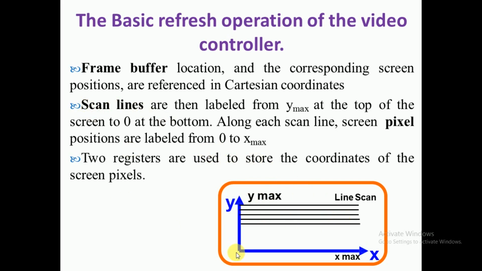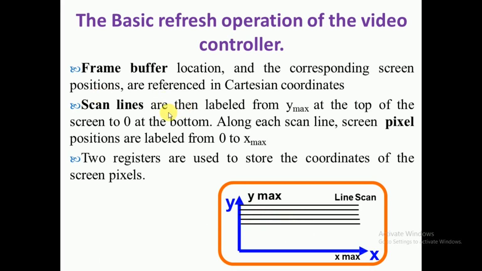If you take our reference, this is the origin, then this is y max. If you take the monitor reference, then this will be y max, right? Don't get confused. Whenever we do that conversion, we have to adjust y, because the monitor takes y0 here, while our reference takes y0 here. That conversion we will do whenever it comes. That concept I will tell in future videos, right?